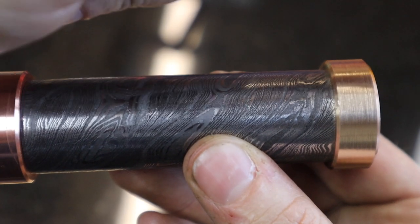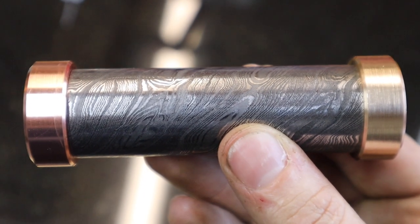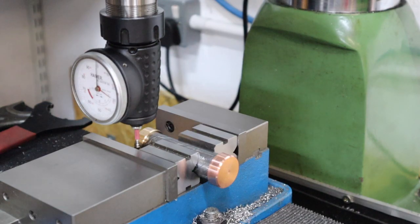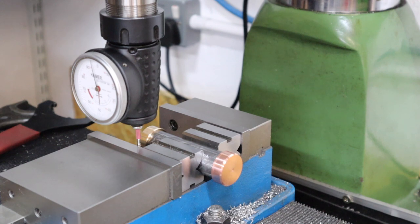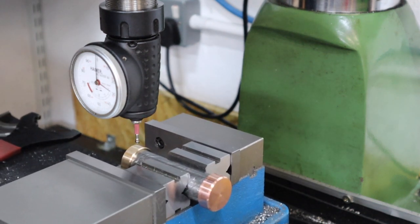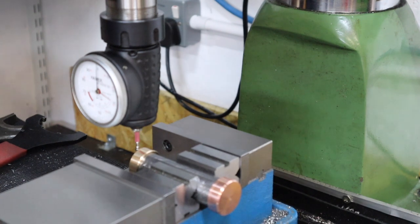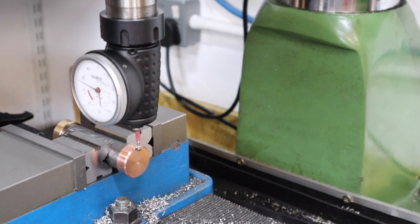Now that both faces are on the hammer head, I need to drill a centre hole and tap it. To do so we're heading over to the mill and taking full advantage of my edge finder to locate the centre of the part. Using the edge finder makes finding the centre line of any workpiece really easy — I zeroed off on both sides of the jaw, then used the half function on the DRO to find the centre line of the hammer head. I repeated the procedure in the other axis to find the true centre, including the faces, so touching off on both sides using the half function gave an accurate centre point.